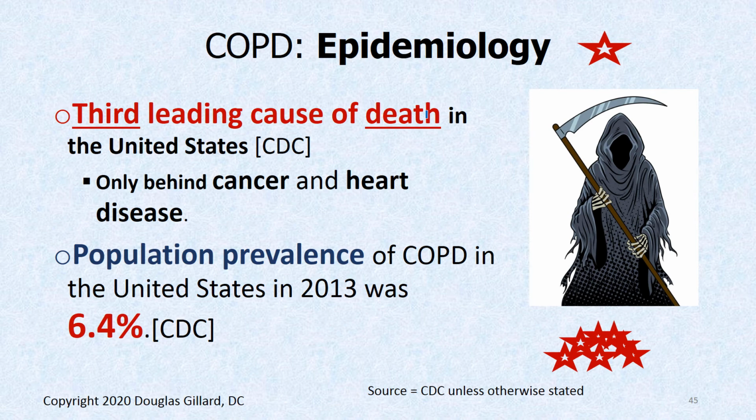Epidemiology, not good. Grim Reaper has joined us. This is the third leading cause of death in the United States. What? That was surprising for me when I put these slides together. Third leading cause of death, only behind cancer and heart disease. Population prevalence of COPD by itself in the United States in 2013 was 6.4. I'm sure it's higher than that now.